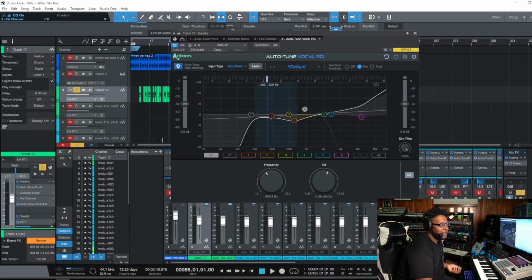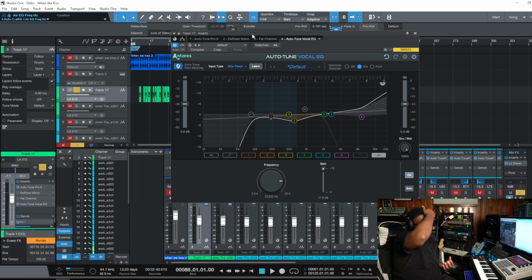But this can be an interesting tool in case I want to do instant phone sound, or if I want to get really into my vocals, add air and things of that nature. A different way of adding air versus other ways. And I think it's a pretty cool plugin. And, you know, you can really get in and cut what you want, and then to have the nodes track the vocals adds more power and flexibility to what you're doing to make that vocal sound as good as possible. So it's a really cool plugin right there.